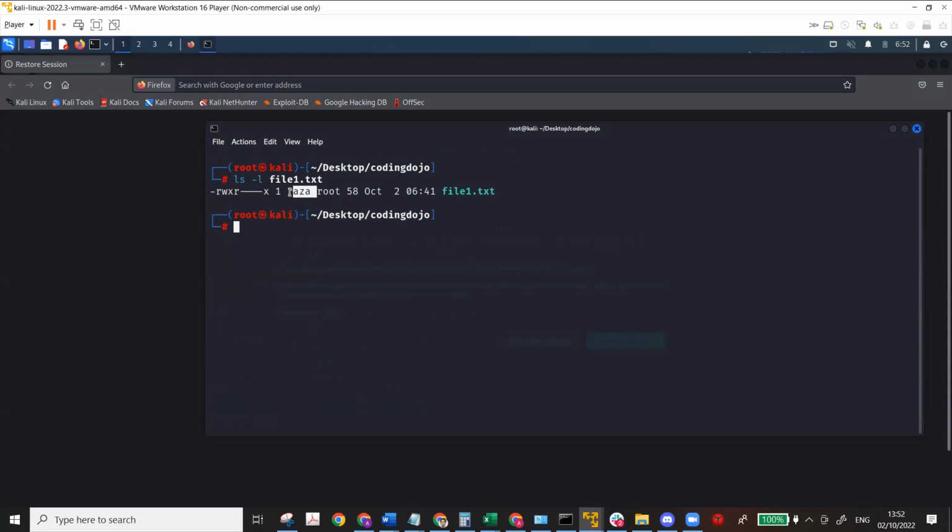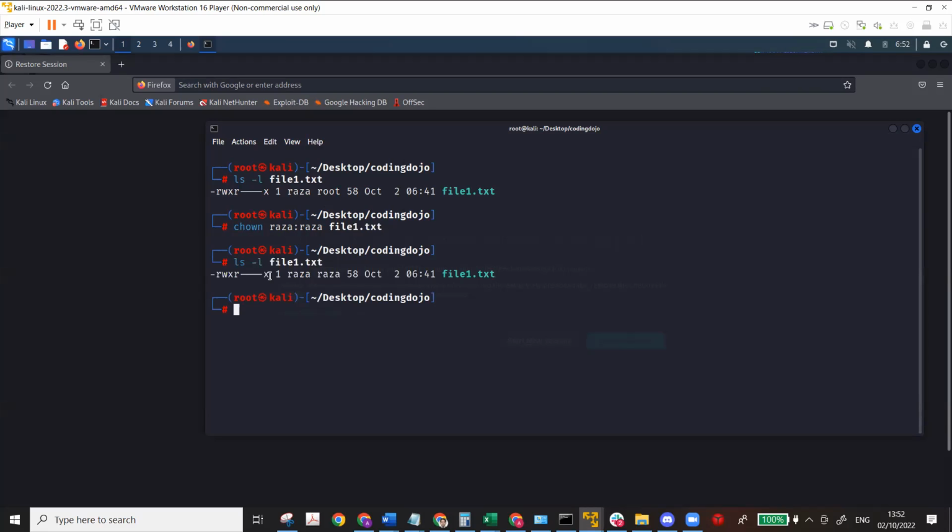Now Raza is the owner of the file, but it still belongs to the root group as well. And again, you can also change the group. It's very simple. I think it's change owner Raza, and then you have to give the group name. Let's say, because every user has a group in Linux with his name, I can just write file1.txt. So I basically change the user and the group of this file1.txt.